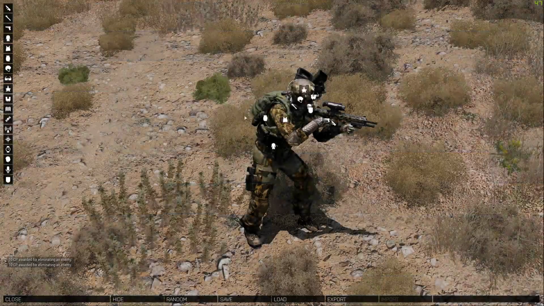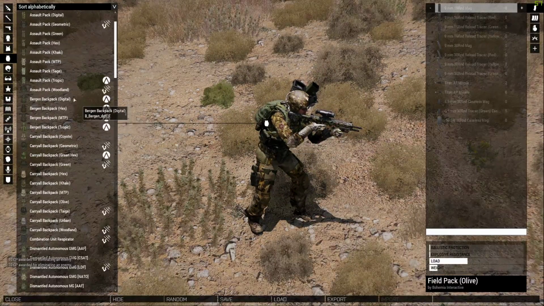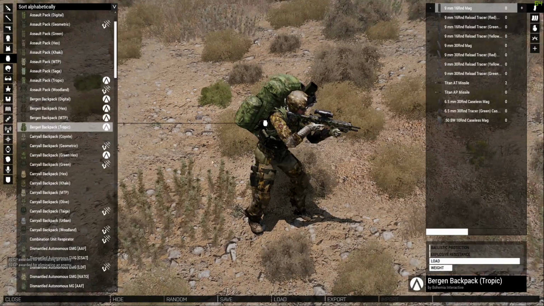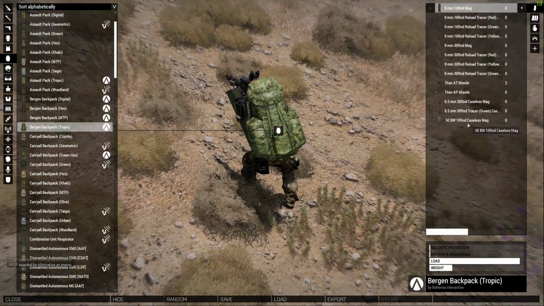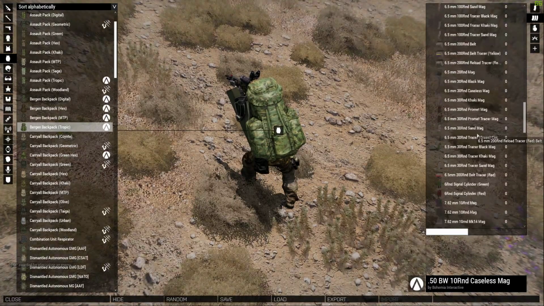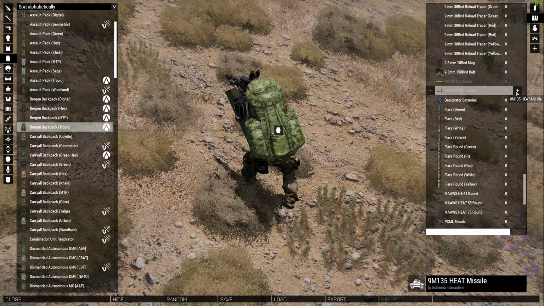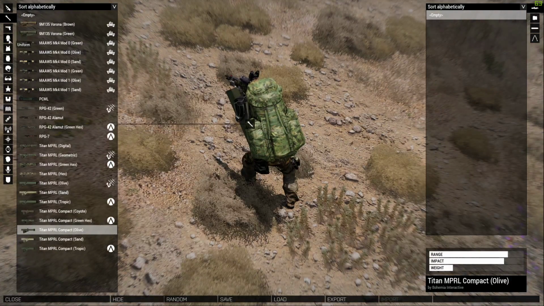And if you look at the arsenal, you also have other great choices, like for example the Bergen backpack, which is a DLC thing too. But you can load it up with all you'll ever need. For example, if you want to go with, let's say, all the rockets, you can find those rockets here, the hit missiles, and a lot of them inside. Take your rocket launcher and go fight.